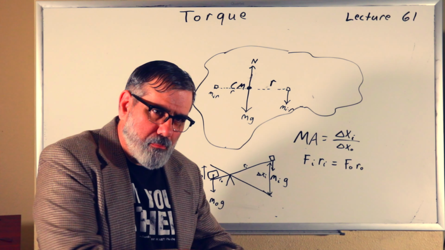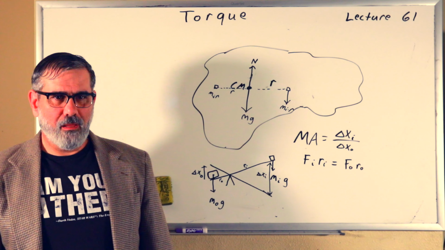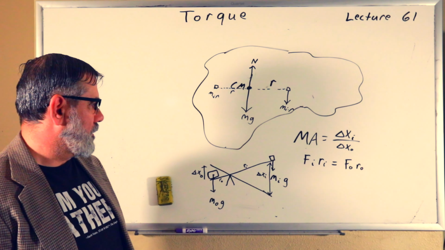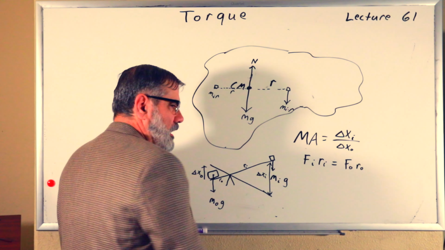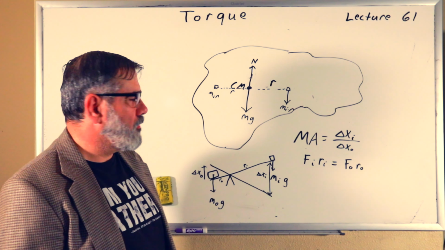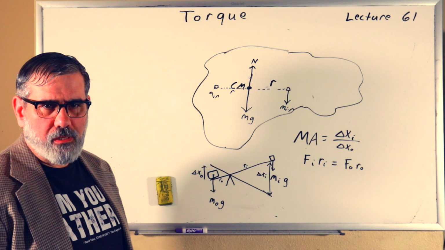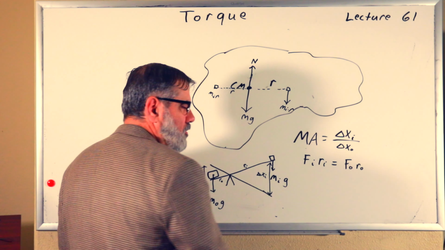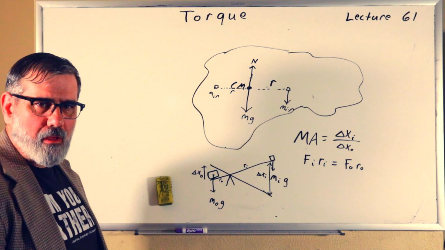Maybe I push on it, so I push inward. Is that going to do anything? Not really. You want to push downward, right? So the force that you apply needs to be perpendicular to the lever arm. And just like when we talked about momentum, or angular momentum, the only thing that's going to contribute to the rotational velocity of something, or the rotational motion of something, is a tangential velocity. Similarly, only a tangential force is going to contribute to rotating something. I mean, here we're kind of rotating. It's not exactly the same thing.